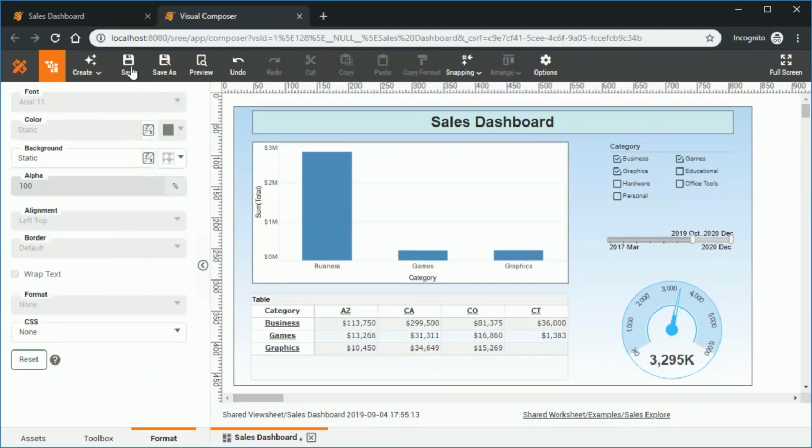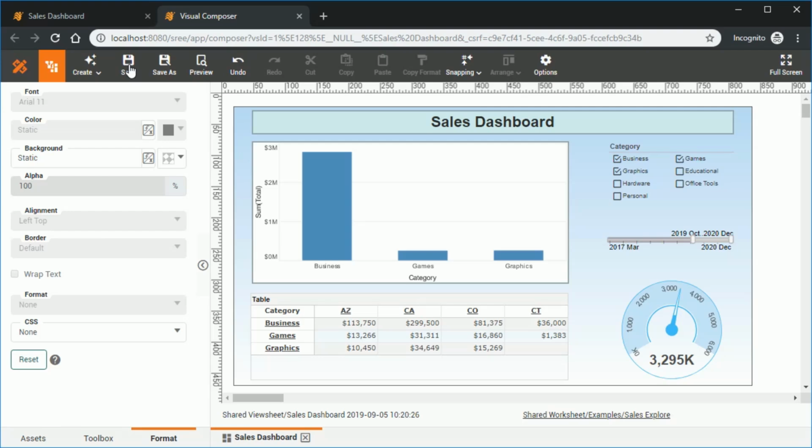Save the changes that you've made so far. This dashboard is almost complete, but one thing that you might like to do for a dashboard is to make sure that it displays well on different devices, whether they be a desktop computer, a laptop, tablet, or in some cases a phone. One basic modification that you can make is to scale the dashboard to the screen. That way the dashboard will fill the screen on whatever device it's used on.